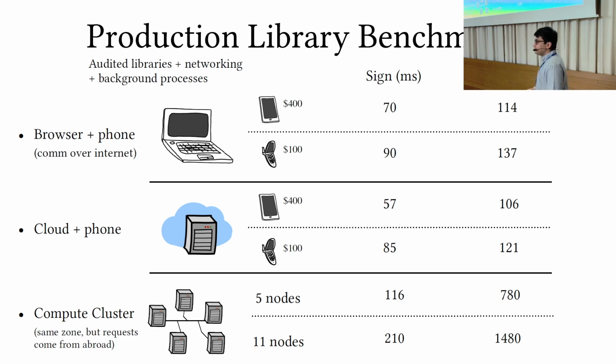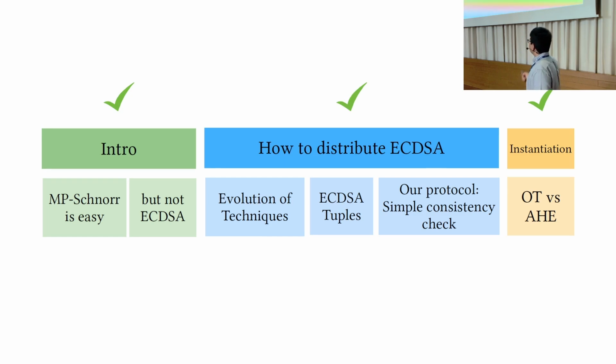In all cases, we had signing times considerably under 100 milliseconds. So it's maybe an order of magnitude overhead from all these extra things that go into production, but still maybe an order of magnitude faster than the academic Paillier-based approach, which is the point of comparison. Right, so that's what I wanted to say about implementation.